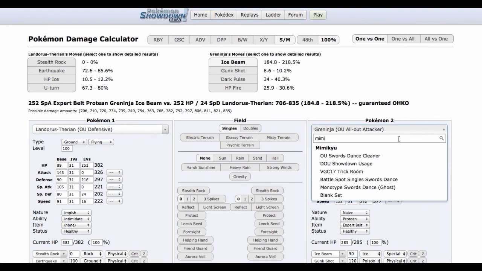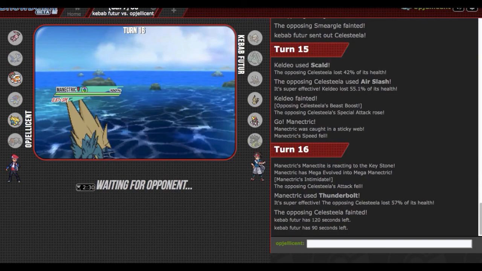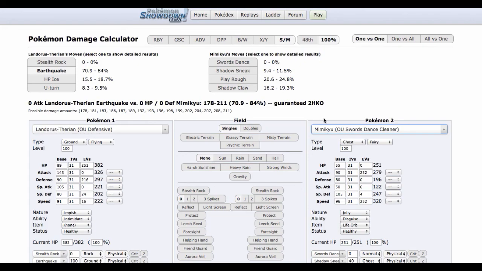Mimikyu, Swords Dance cleaner. Earthquake does 70 to 84. That's 0 attack, against 0 HP, 0 defense. I need more damage on it. Okay, I know what I have to do. I have to... do we take a Shadow Sneak with this thing? At +3.